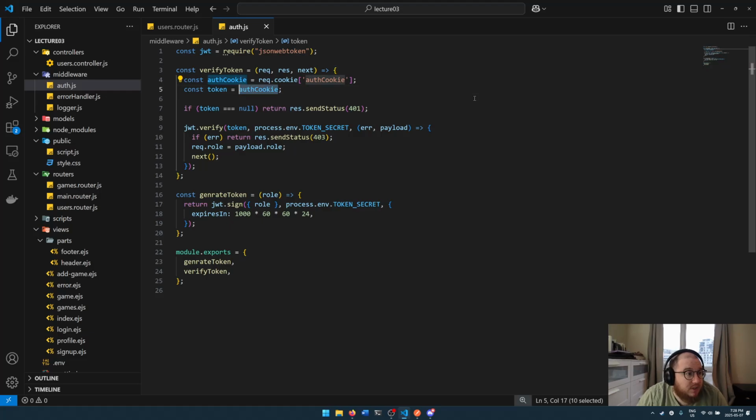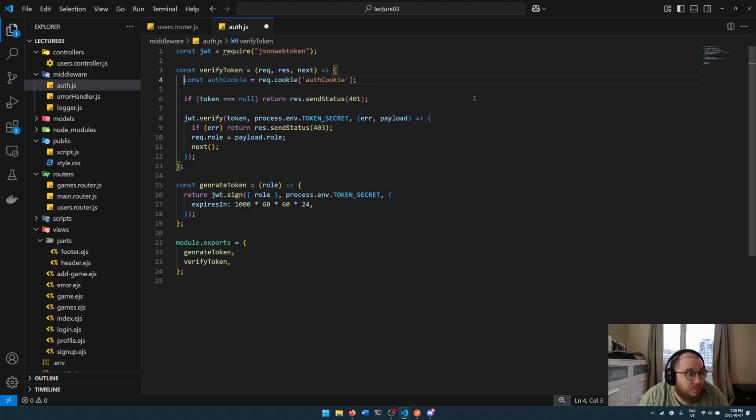Technically, we can rename this to token, and our auth cookie is our token. That should be exactly what it is. And then if we want to be safe, we can do dot strip. To really be safe, we will unpack this.